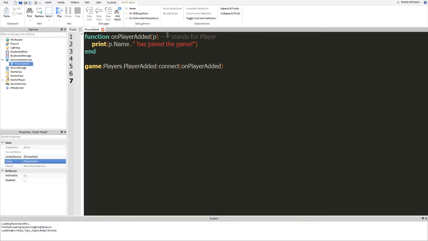And then after that, we're just going to go ahead and do a lower bracket, and then P for in pairs, yes, for in pairs, game.players get players, and then we're gonna do, and basically this is I or just underscore, and then P stands for player. So then we're just going to go ahead and do on player added P. And that is it. That's all you have to do.